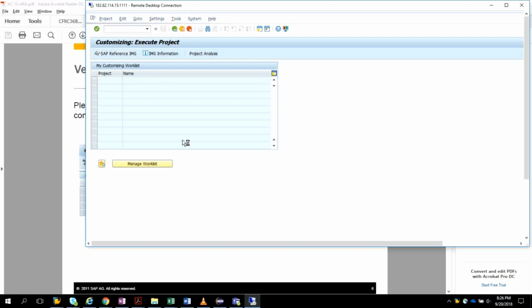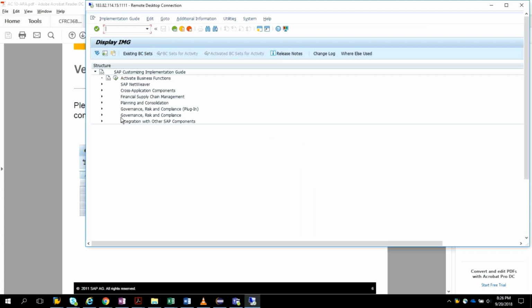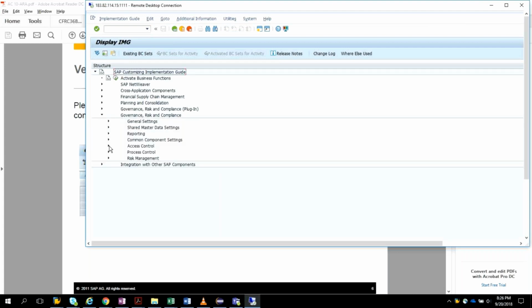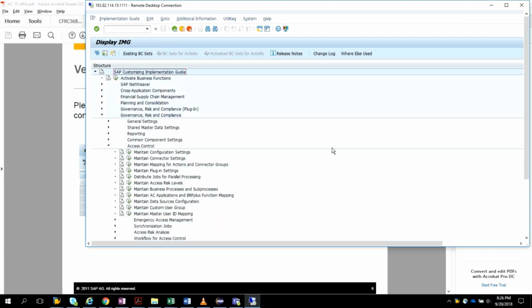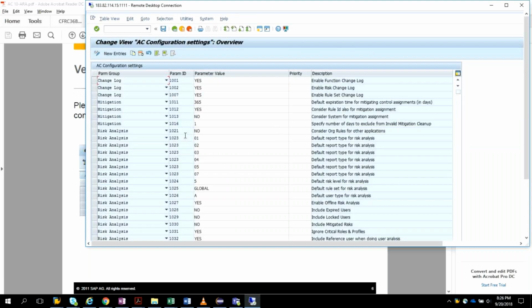GRC system only. Yeah, I think this is the GRC system. Expand the GRC, expand Access Control. The first option only: Maintain Configuration Settings. Now go for risk analysis.